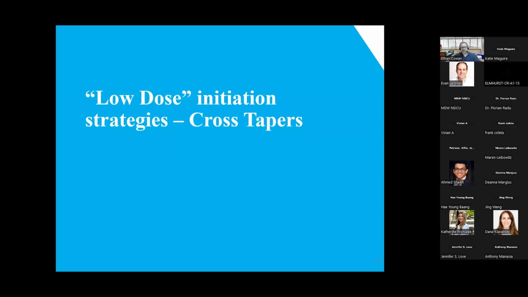The most common strategy that you're going to probably run across in the hospitalized patients are these low dose, microdose, cross tapers. So this is what's commonly used for hospitalized inpatients. And again, there's a lot of different ways to do this. There actually is a microdosing protocol in Epic in our health system. So it's already built into the system, and it actually builds upon some of the low dose initiation protocols that I'll talk about. These are very helpful for patients that are getting full agonist. So patients that are in the ICU or patients that are on the floor who are getting full agonist for pain, these protocols are very, very helpful.